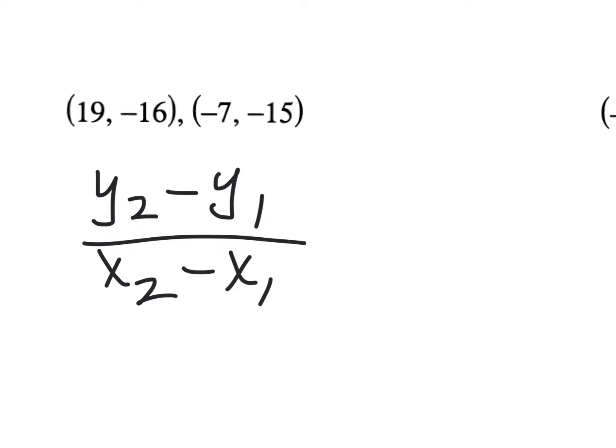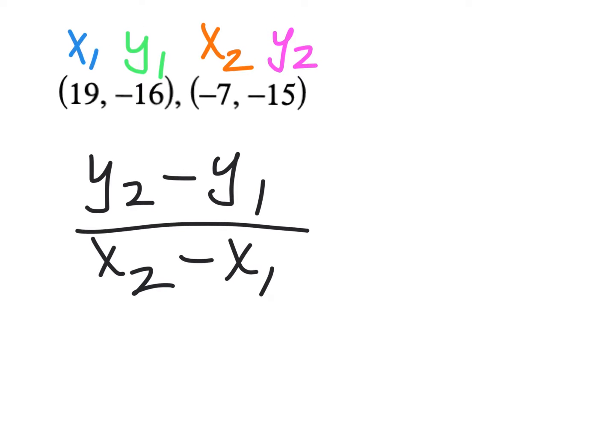Now, the first thing that we do need to decide is which one's going to be coordinate number 1 and which one's going to be coordinate number 2. Because honestly, it really doesn't matter. But I'm going to go ahead and label it the way that most textbooks do it. They're going to say, since this is the first coordinate written on the page, that is coordinate number 1, which would make that your x1 and this your y1. And since this is the second coordinate written on the page, this would be your x2, which would make this one your y2. So we're going to do it in the order that you're typically going to see it in a textbook, just so that it's less confusing.